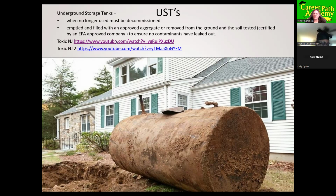So basically, I took out my oil tank out of my basement. I let the furnace run it out and use up all the oil that could be used up before I changed and converted to gas. So I let it burn until it burned all the oil up. And then what I did is I cut the tank in half.